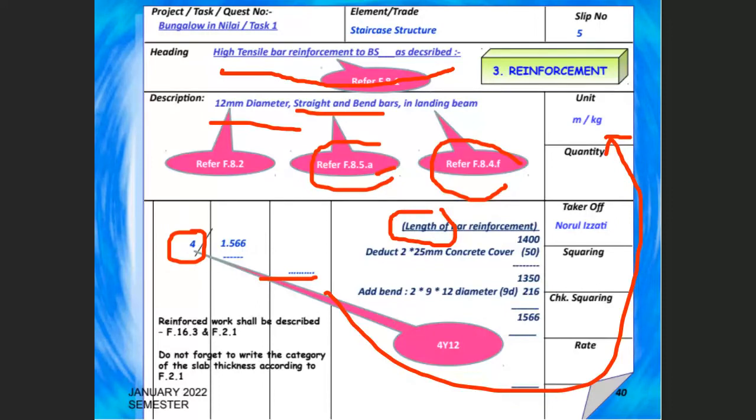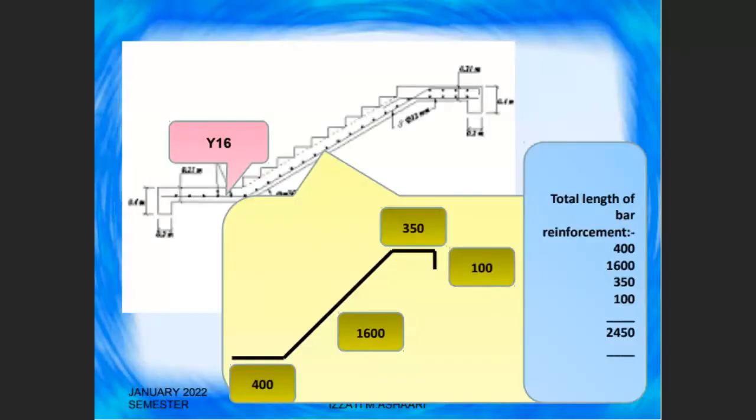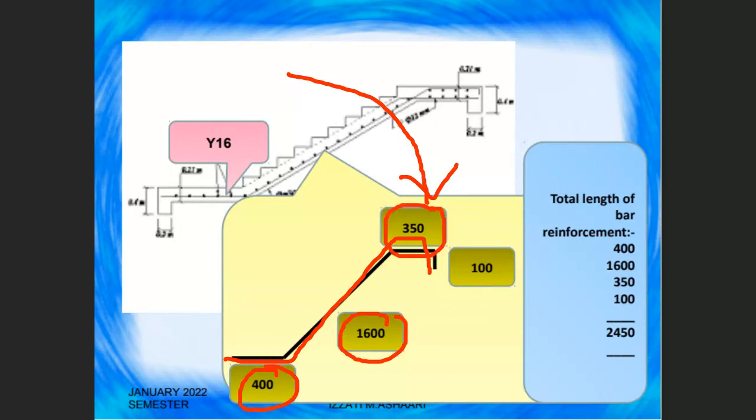I give you one of the examples that you can see here. This is what we have discussed just now. Let's say you identify in your drawing the bar reinforcement for Y16. So what you have to show in your side cast is something like this. You have to draw this line again, 1, 2, 3, 4. Straight away write down the labeling in the drawing. Do not put A, B, C, and D. It's difficult to refer. This one is very straightforward, but this one must be clearly shown in your side cast. You must show this 400 plus 1006 and what will be the length.